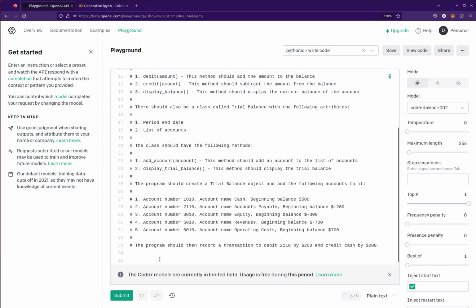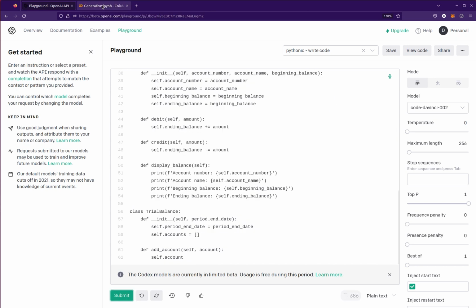Just to kick off the fact that I want it to code, I'm just going to say import pandas as pd, even though it's probably not even going to use pandas. And what's probably going to happen is it's going to give me partial code back because it doesn't always give enough text to finish what you want it to. So let's see how much it gives us. And then if it needs a little bit more, I'll just run it again and it'll give us more response. And then I'm going to pop it into Colab to see if it actually is correct.